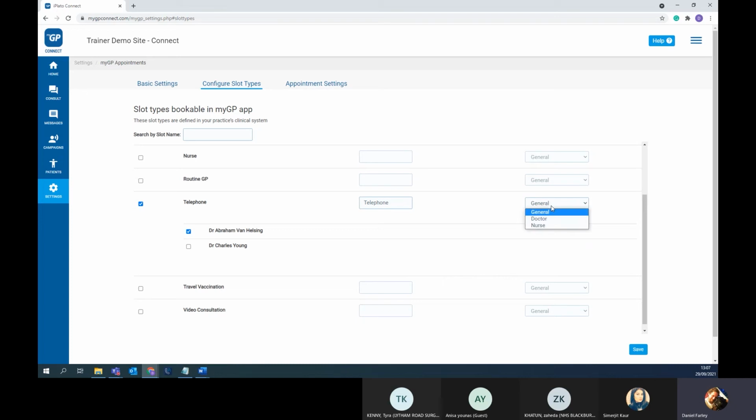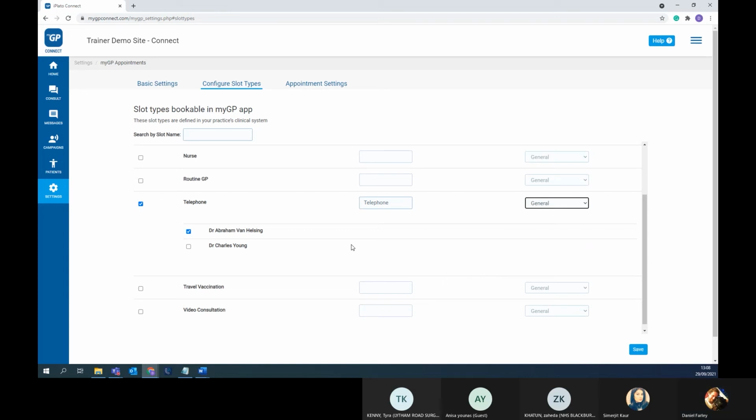Now, there is a filter function that relates to the basic settings we saw earlier. It'll filter to who you tell it's a doctor or nurse. It's not always necessary. You can just untick people if you need to. Now, the really clever thing is when we connect with the clinical systems, we can see the available appointments in that slot type. And we can also see if you block or embargo. And I know that's really important for a lot of people, particularly if you maybe only release telephone appointments on the day. So if you block or embargo, we recognize that and we will not show those appointments until you remove the block or lift the embargo. If you want to make them available beforehand, of course, you just wouldn't block or embargo.